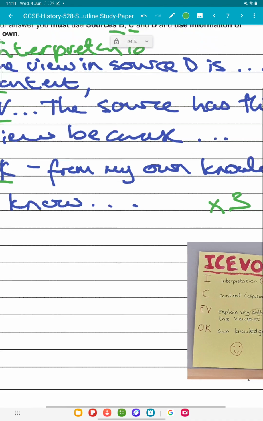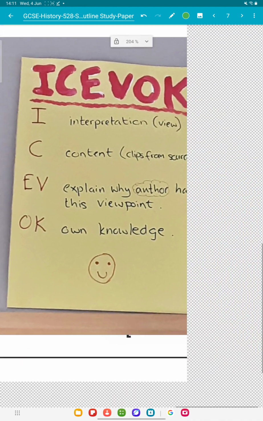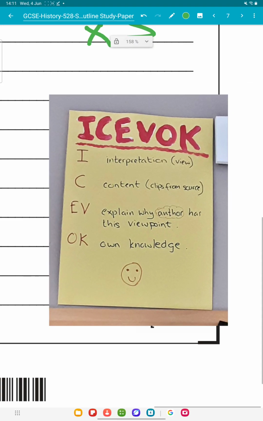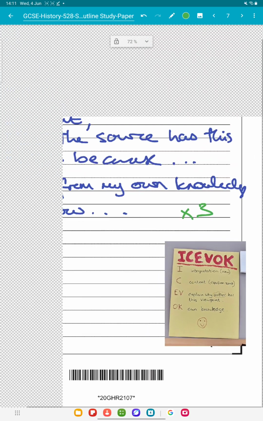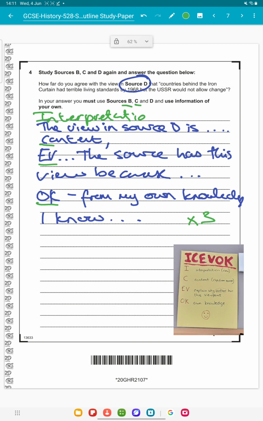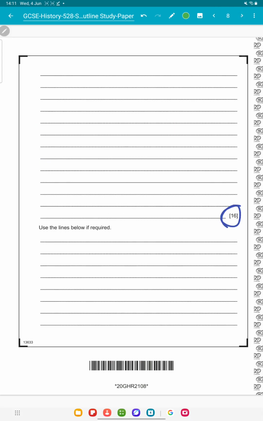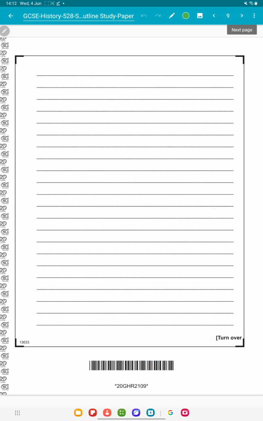So make sure you're working through that ice fog for that question and picking up those 16 marks. That is the question where some of you really fell down in your mock Christmas, okay? So that's the one that we practiced a lot in class. Again, I'm running through this very, very quickly, but we spent lots of time looking at this in class, and if you were in class, you should know how to do this. There's quite a bit of space given for that answer, but again, if you're a bigger handwriter, you might need more room than that.